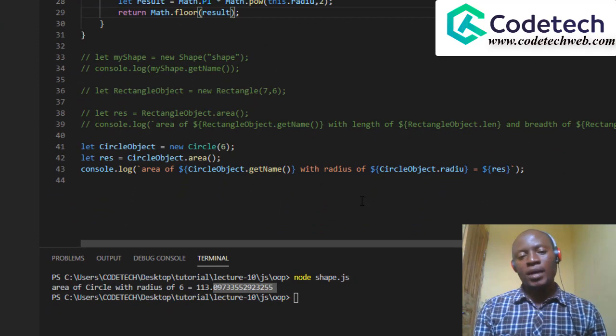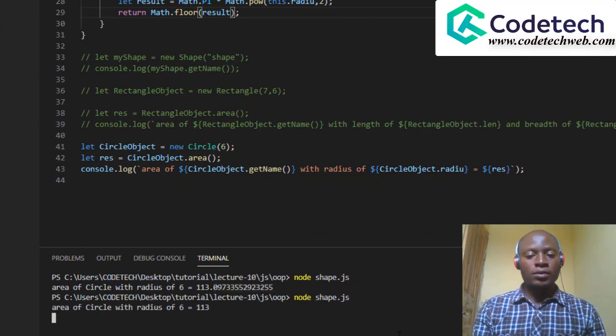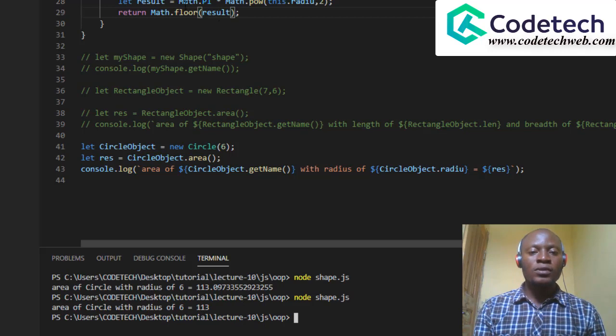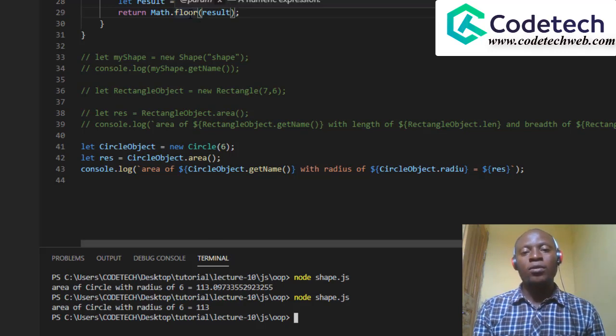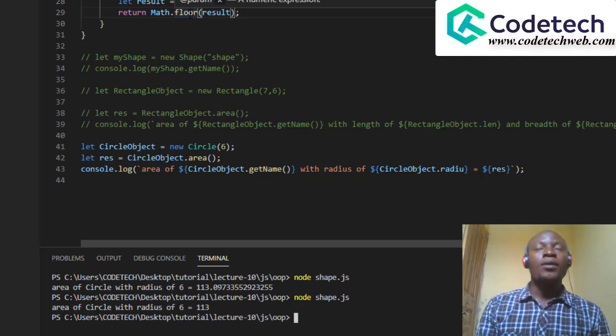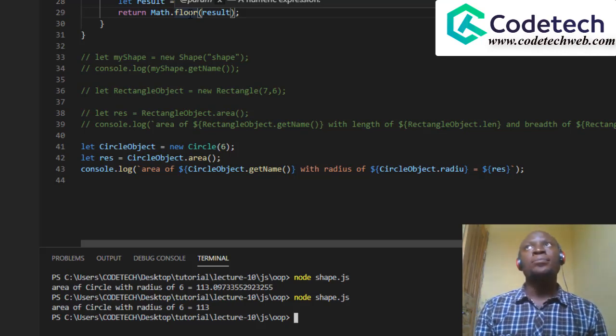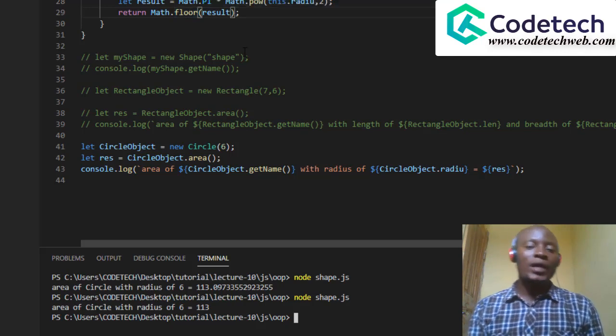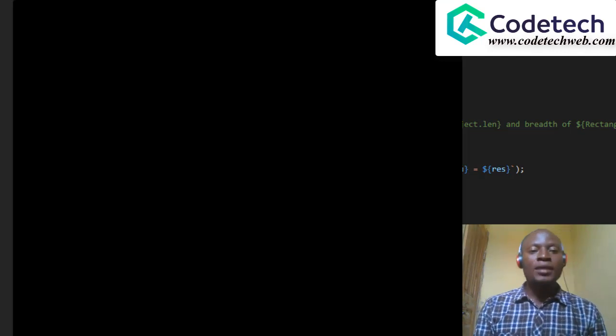Let us see, did you see? The Math.floor really turns it into an integer, so it rounds it down to an integer, and that is what Math.floor is doing. Let's say you want a whole number, okay. But then let me give you this as an assignment.